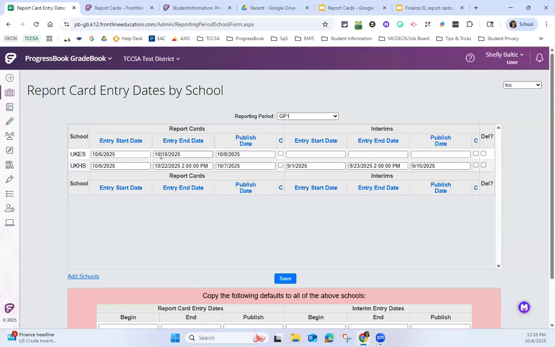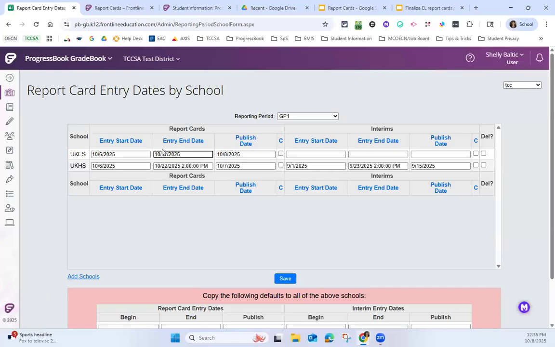Well, in this case, this closes at the strike of midnight. So they do not have any time on October 10th to put their grades in. If they have all day on the 10th to put grades in, then put 10/11, because it closes at midnight, so they have all day the day before. Think of it that way.